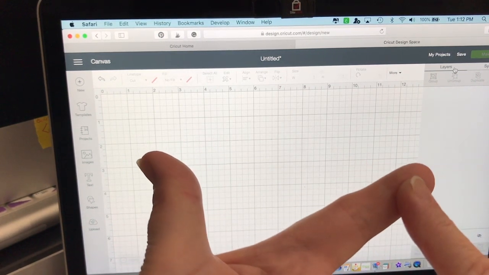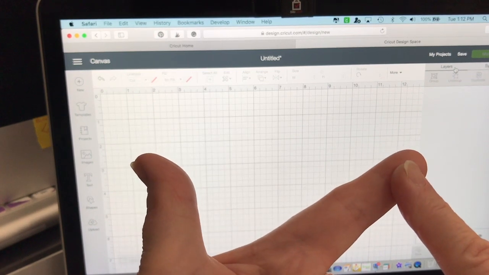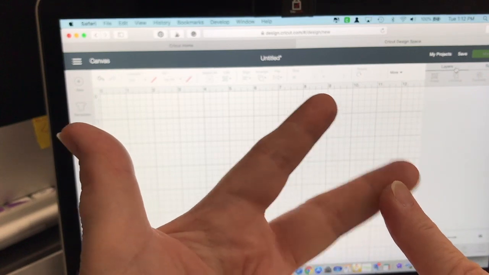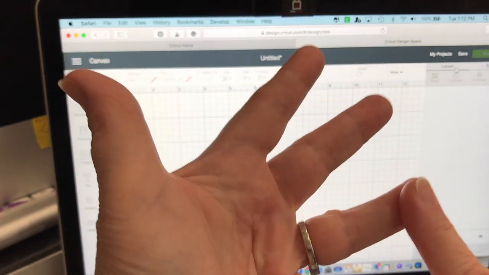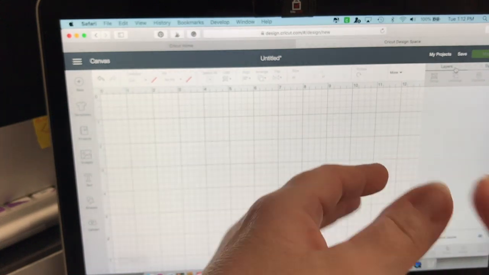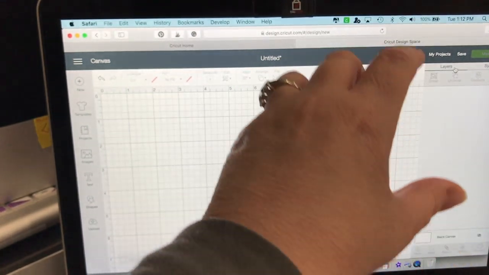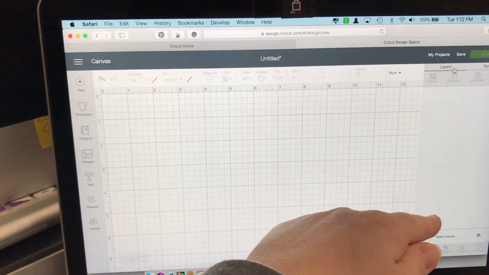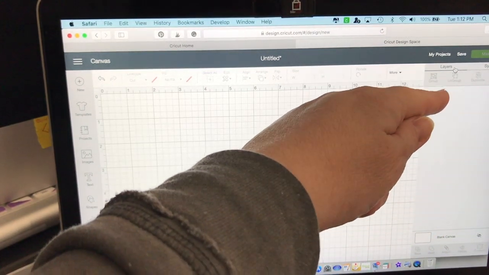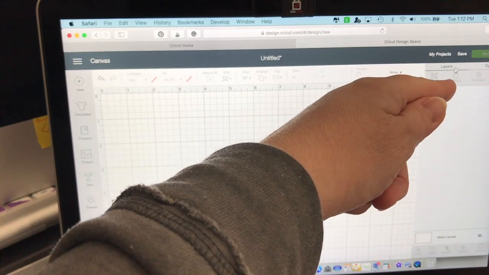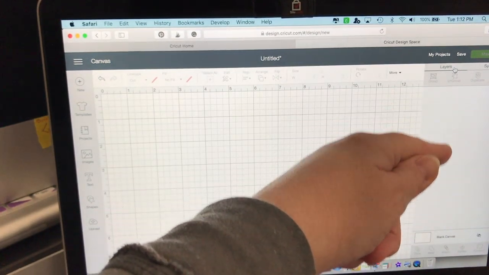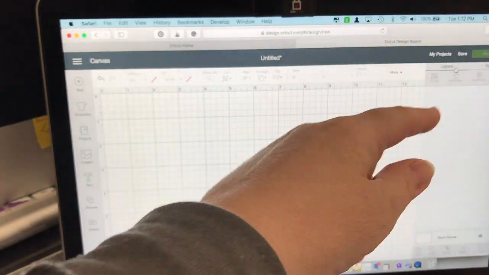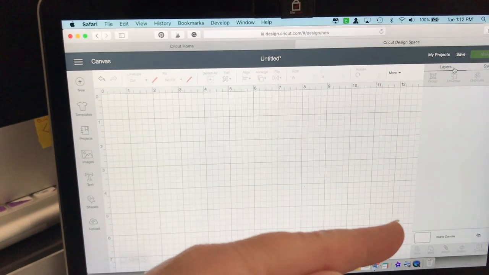You're going to have one layer maybe with a picture of a cake. The third layer, maybe it'll be the card itself. And then maybe you want an envelope, so that's a fourth layer. So you get 4 layers. So basically it's the 4 parts that make the whole that you're going to have laid out for you. And this will tell Cricut how many things you have to do: cut, score, etc. And you'll do these one at a time, of course. So that is what layers is about.